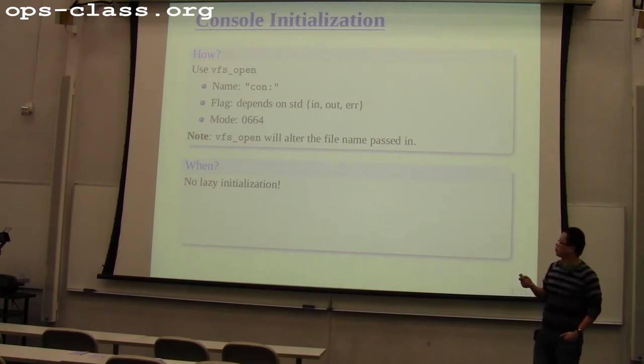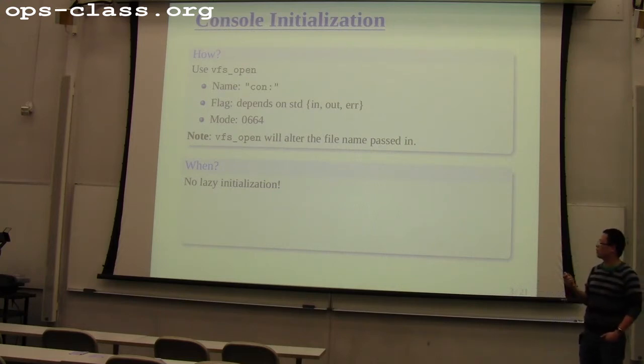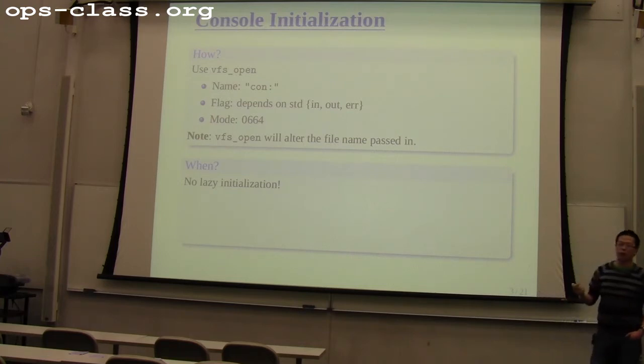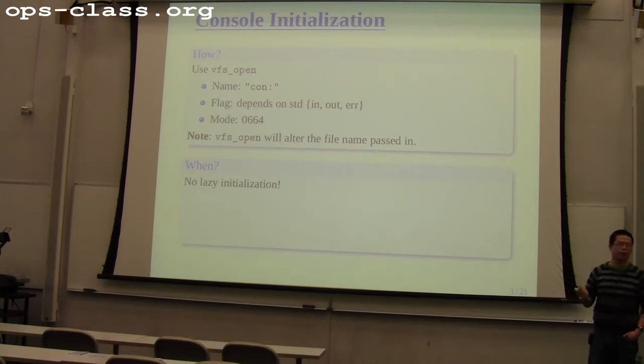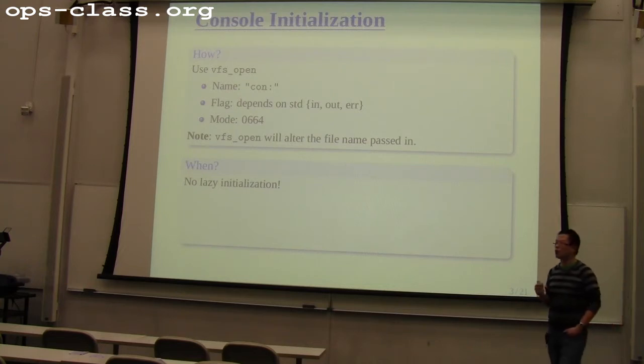The next problem is when to open them, right? I guess some students get the idea, actually I did this 2 years ago, that I do not open the consoles until the user actually reads or writes on them. Basically, it works as follows. Every time in sys_read or sys_write, you check if the first three file handles are null. If they are null, that means I have never opened the console for them, and for this process I call VFS open on it. So it will work and it will pass the test program. But this is not the correct way to do it.